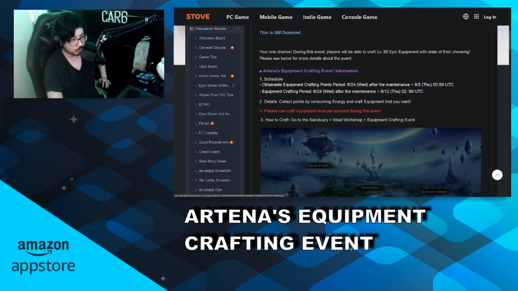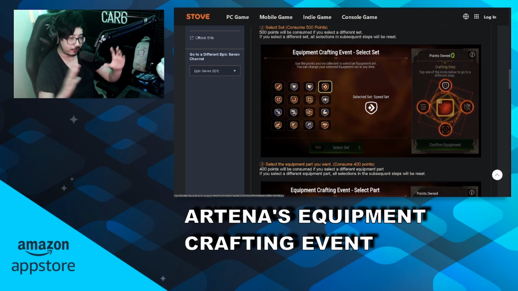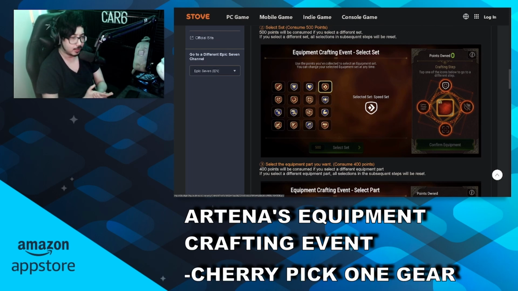So I'm not going to go into the full details, guys. I have a guide on this on my main channel, but generally it's an event that lets you pick the set, the main stat, and the piece of gear it's going to be on. So general rule of thumb, always pick a right side piece of gear: necklace, ring, or boots. Some people will say a ring or neck is more efficient than boots because of the crafting cost. Whatever it is, just make sure you pick a right side piece and you'll be fine.